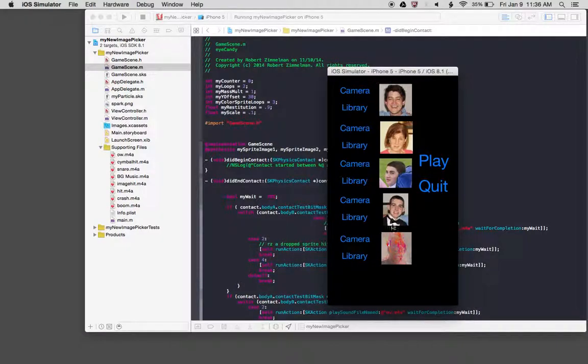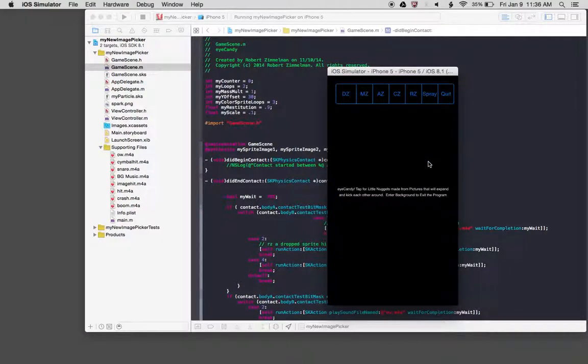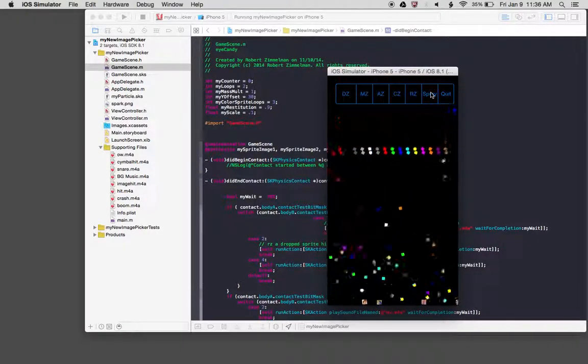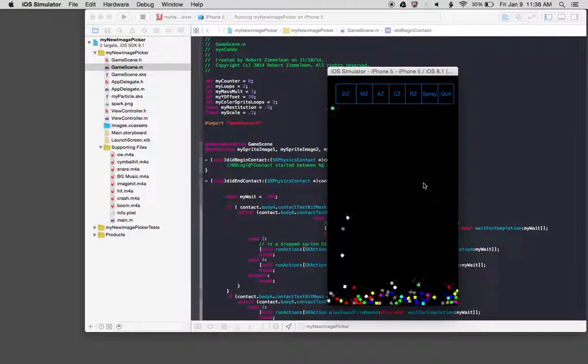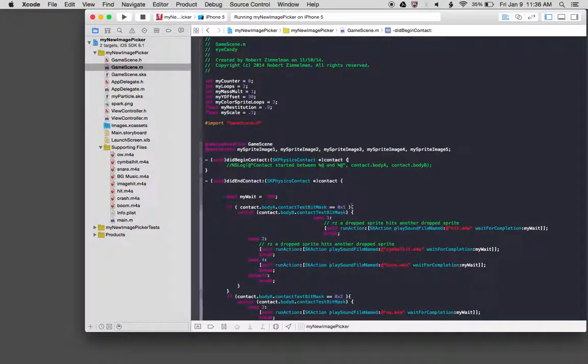Here's the app built, five pictures down the screen. You press the play button, you can drop the pictures into the screen, and they bounce around. They do some nice little emitter node stuff. That's part of a different tutorial. What we take a look at today, we make a spray, and that spray colors little colored sprite nodes that drop down from the screen when the user presses this button here. Okay, let's see how to do that spray.